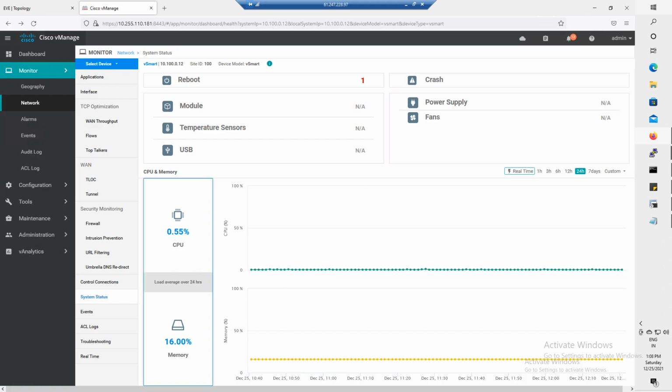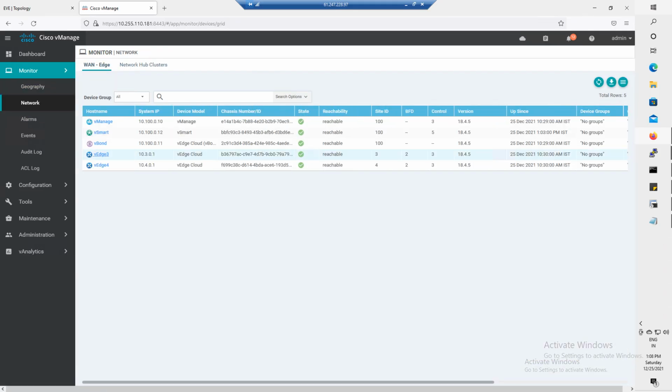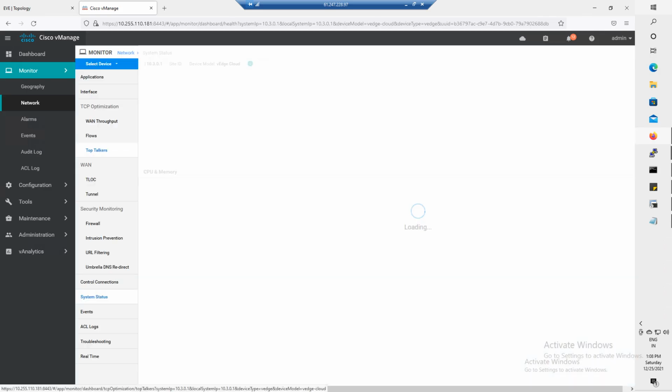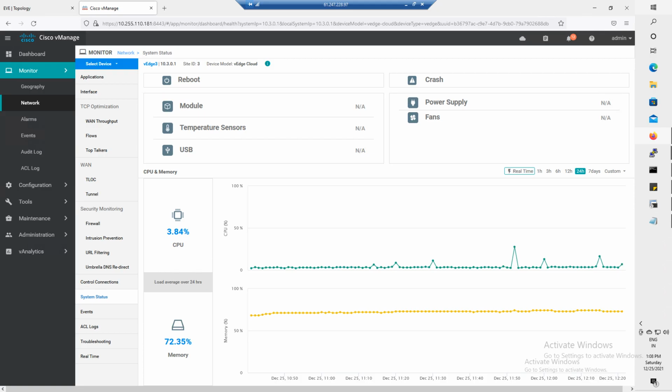But still you can see we are utilizing 16% of the memory and a very small amount of CPU. It's negligible, right? Again, I will go to Network and I can select any other device I want to check, like VH3, to see how much CPU and how much memory.